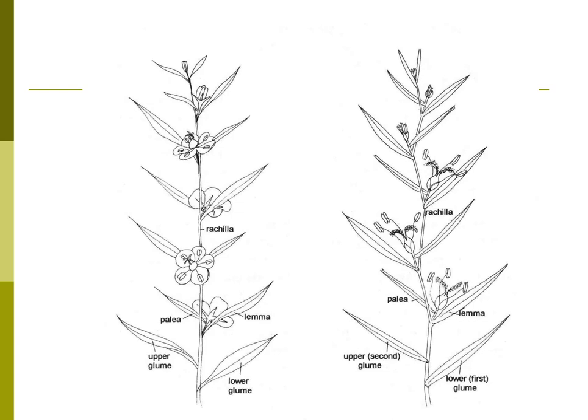And then at the next junction or node, you're going to run into a flower, and on the left it's subtended by two leaves, and on the right in the grass stem, those leaves have been modified into what we call a lemma and a palea. And you can see the flower parts there in the center. And then all the different flowers are separated by small sections of stem that in grasses are called the rachilla.